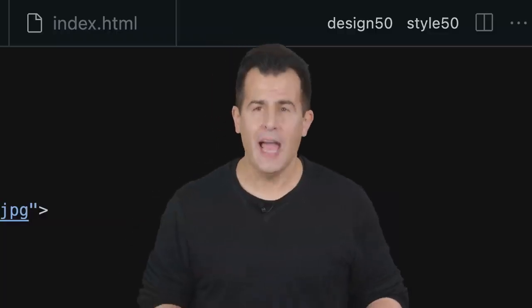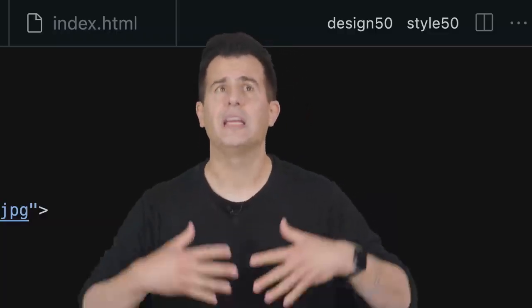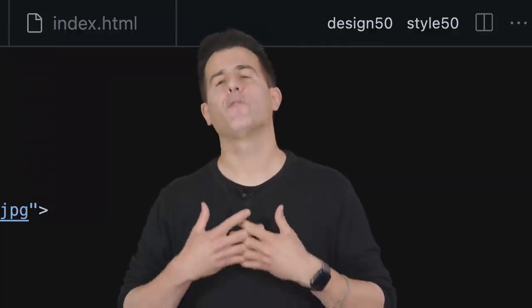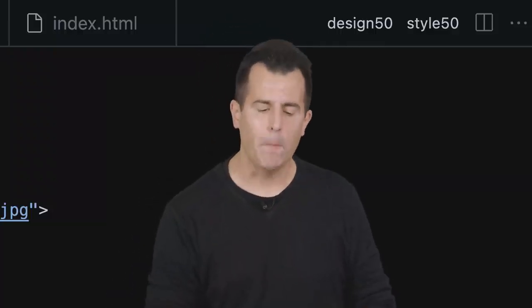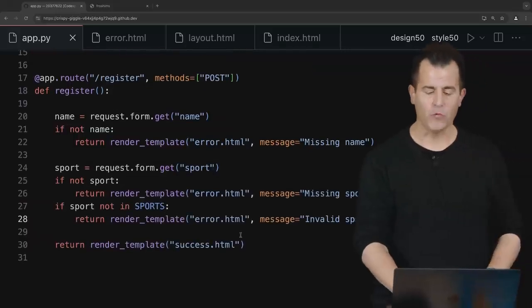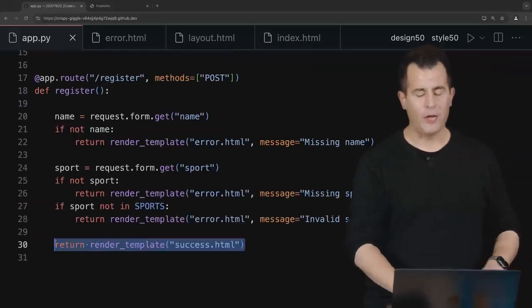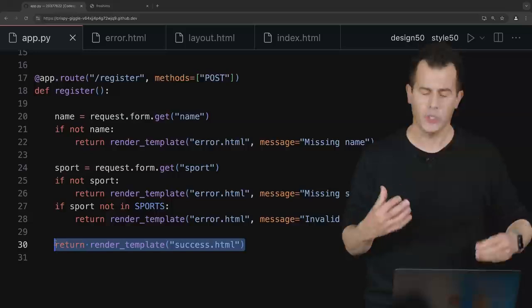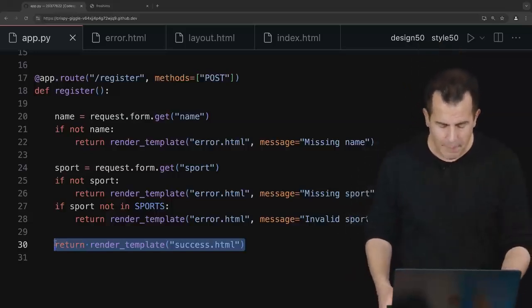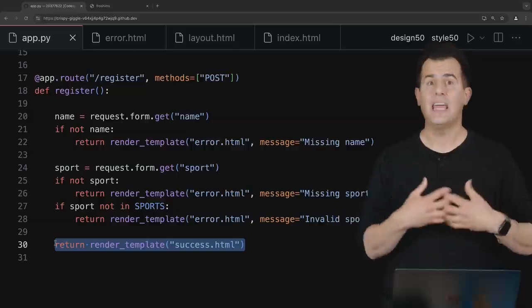All right, so now let's actually do the most useful thing and start storing in memory these names and sports for which students have registered. Let's go back to app.py and acknowledge that at the bottom of this register route, all I'm doing is blindly saying success.html, you are registered, even though I've not done anything with the actual data. So it's in app.py that we have the opportunity to save some of that data.